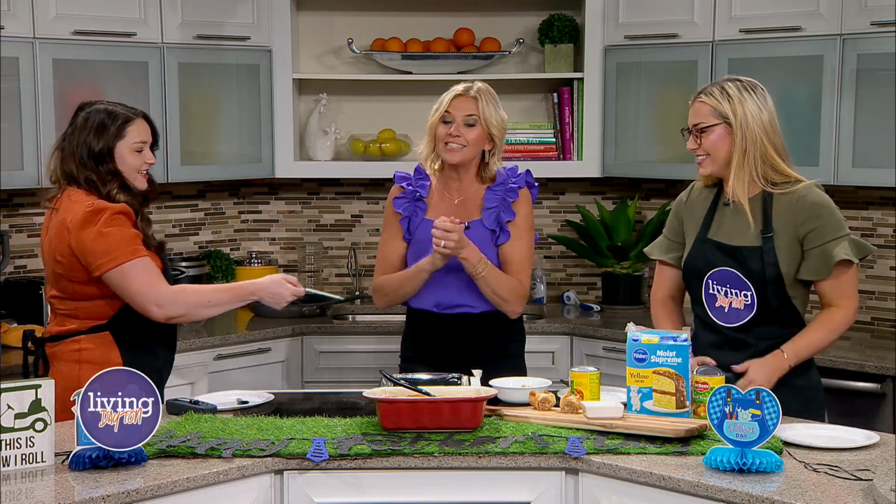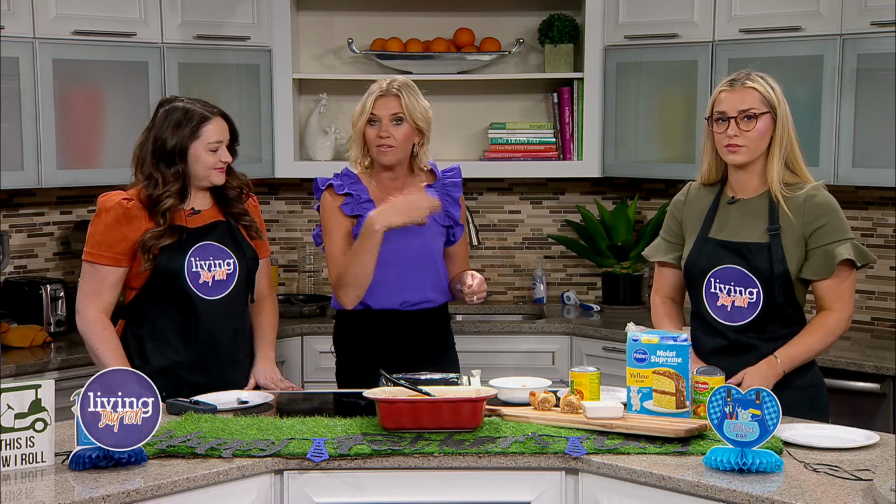That's great. This is a peach dump cake. Ladies, this is only 5 ingredients, so this is really easy. So even if the dads are out there watching thinking, I'm going to make something for myself for Father's Day, this is the easiest recipe I think I could possibly bring.